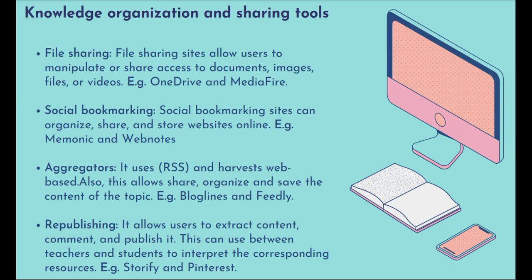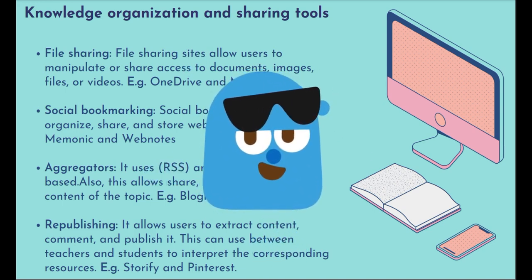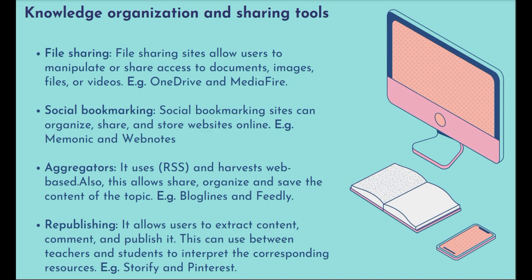First of all, we have file sharing. These sites allow users to manipulate or share access to documents, images, files, or videos. In that way, users can share their documents. File sharing sites typically only provide a directory or folder system, where permission can be set to determine who can access. It is a good tool to use in groups. We have those examples: OneDrive and MediaFire.